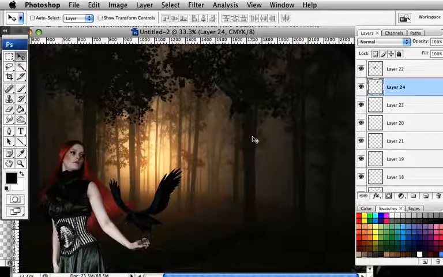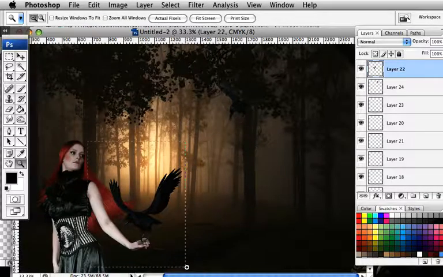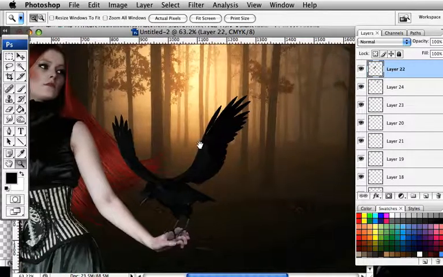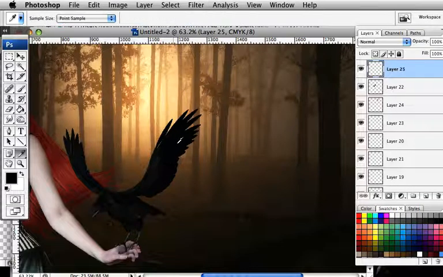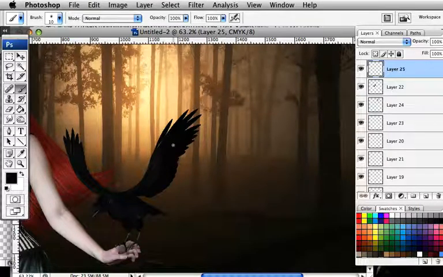Now we're going to do exactly the same as what we did with the hair, but to the raven and with its wings. So I'm going to grab this one here, zoom in, let's move them off to the right, create a new layer, grab the brush tool. Let's first select this color here, the black, grab the brush tool, 100%, going to bring it down to about 4 pixels, and literally we're going to start to add in this kind of feathered effect. Like so.